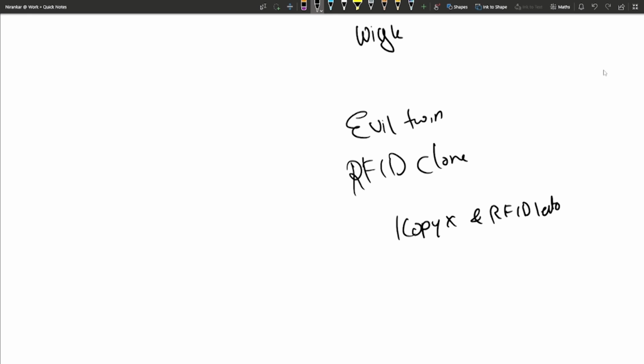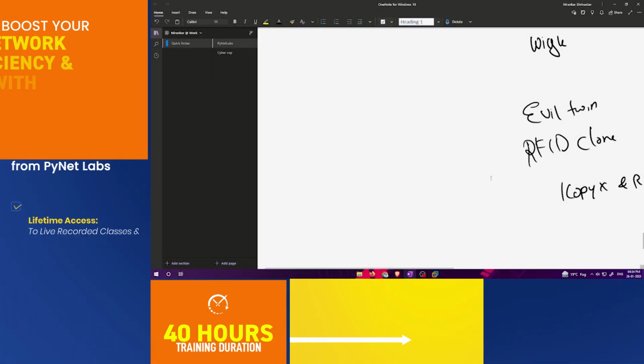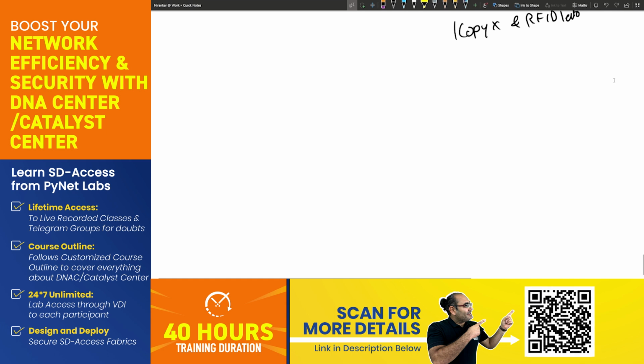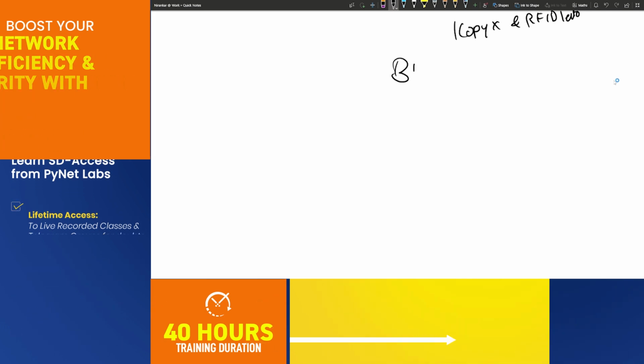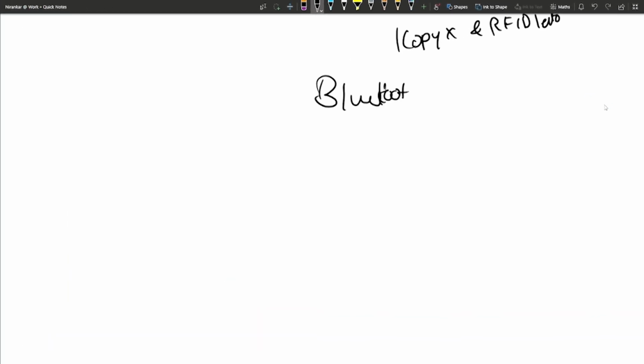Next up, we'll have the Bluetooth hacking techniques that we have in this chapter. Let's talk about the different Bluetooth attack types. So Bluetooth hacking techniques, you can say. Starting with the Bluetooth stack. Bluetooth is a short-range wireless network communication technology that replaces the cable connecting portable or fixed devices, as we all know. So the Bluetooth stack has different mechanisms.